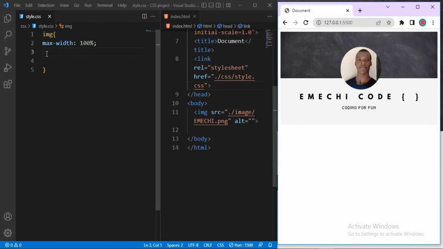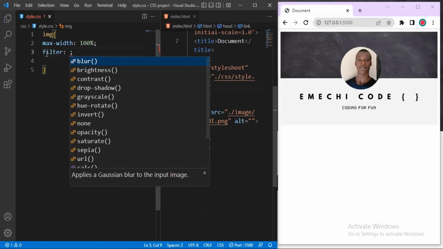So to add a drop shadow, you can call it a drop down shadow or drop shadow. To do that, use filter.